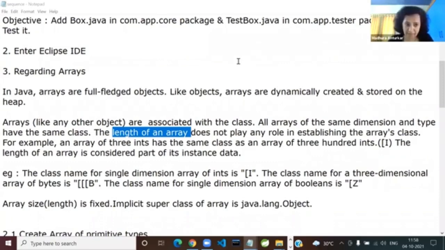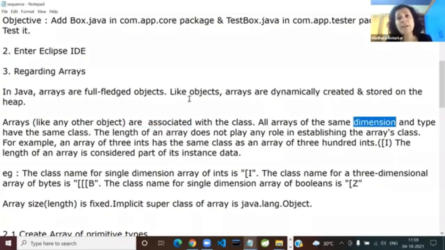So here, suppose you created an array to hold 10 double values, and then you created an array to hold 10,000 double values. Two array objects will be created on the heap, no doubt, but that I'm not asking. I'm asking whether the class loaded for these two double type arrays will be the same or different. Everyone understood it now because I got a lot of answers. Of course, you are right. It is going to be the same. Does length matter? Of course not. Length does not matter.